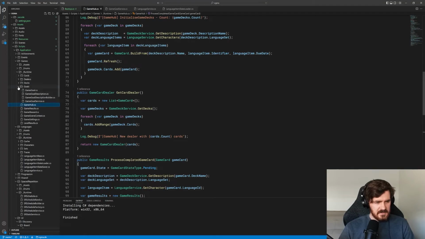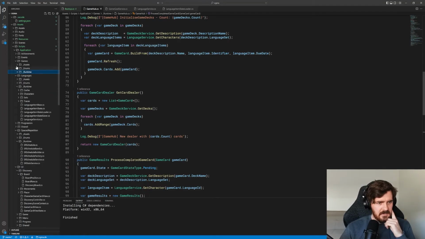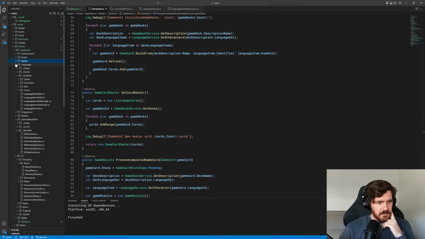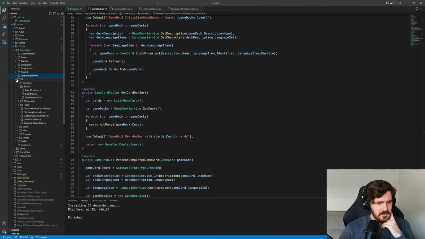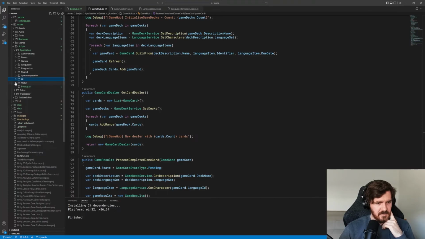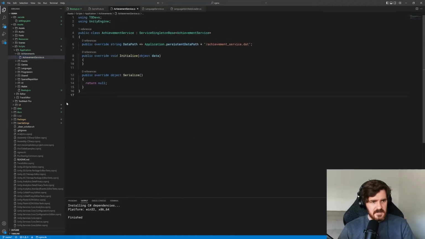Else, let's just take a look through the code while I'm here, how I've structured it. So let's close the folders, there's too many. Events, achievements, just empty.